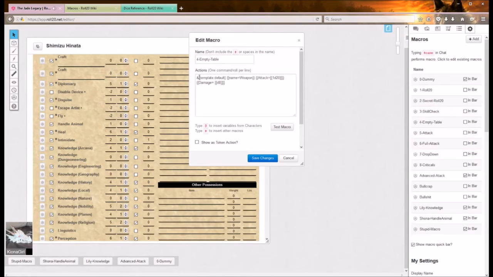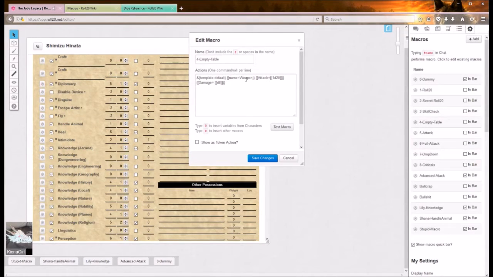So we have, in curly brackets, template:default. There's a way to have custom tables, but your GM needs to be subscribed to Roll20, and they need to know how to code in Roll20's API and stuff, which I don't know how to do. But anyway, so you type and, in curly brackets, template:default. Double curly brackets, name equals whatever you want it to be. For this one, I've just put in default weapon.